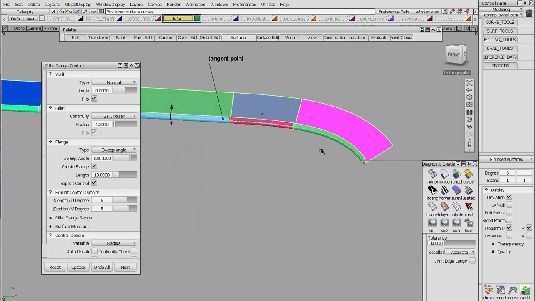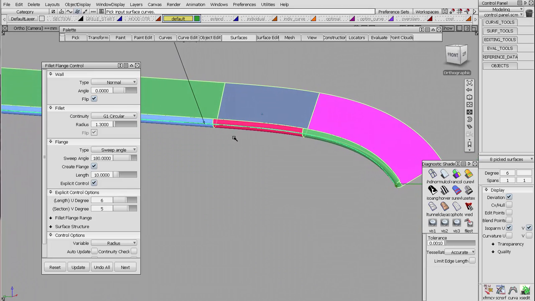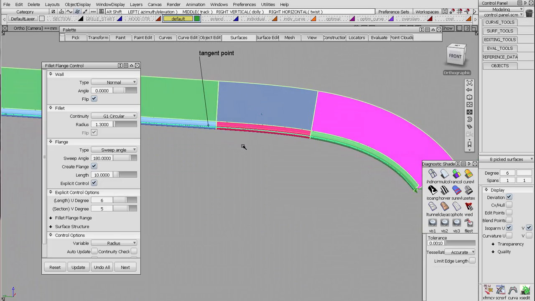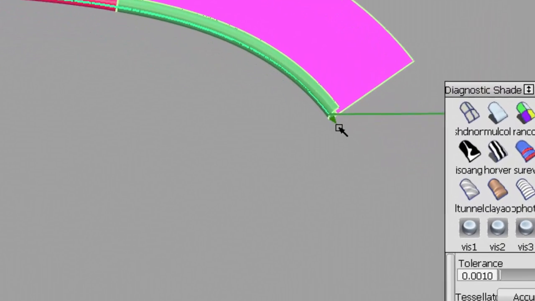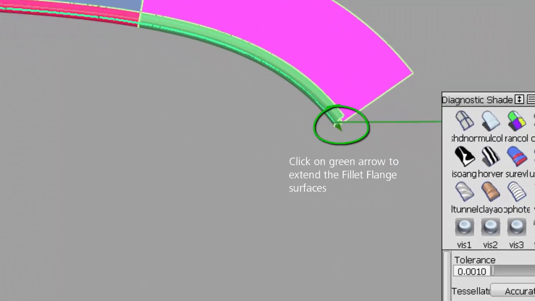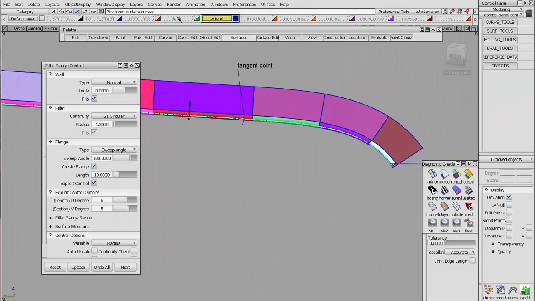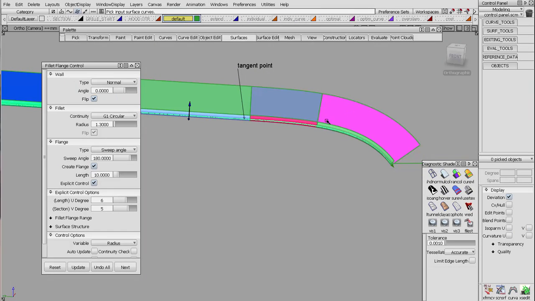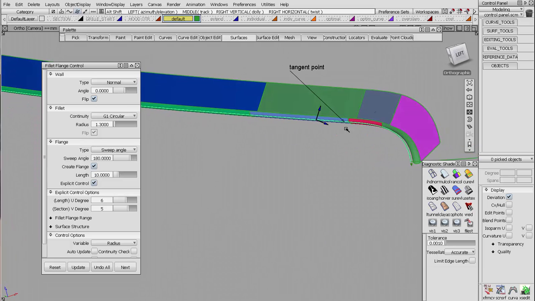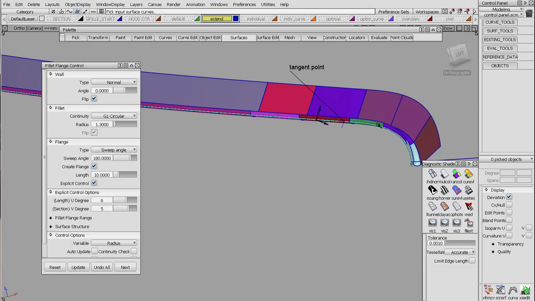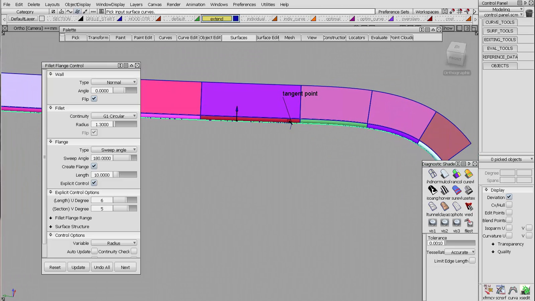All right, so here we have a solution based on the tangent point. You can see we don't quite hit it at default. If we move to an option where we hit extend on this end that we need, now what we're going to get is a little bit different result. So a different number of surfaces. You can see the number here: approximately 8 versus 12, but still neither one hits the tangent point.